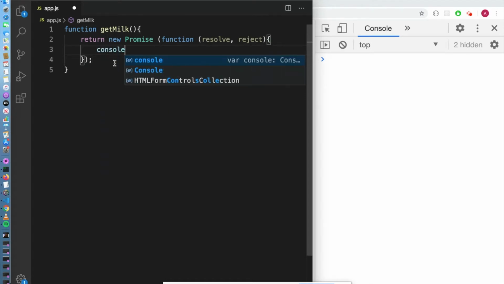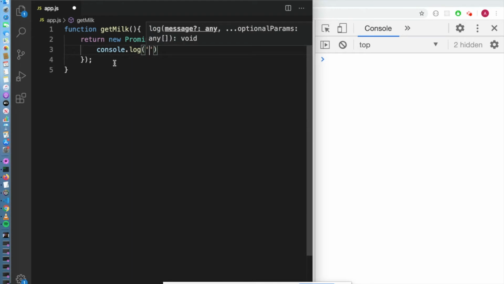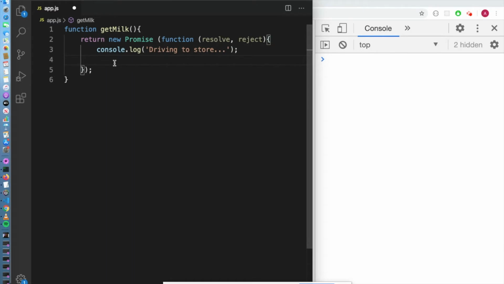Okay, so in this function, I'm going to be driving to the store. So let's log driving to the store. I'm also going to assume that the store is open, storeOpen equals true.